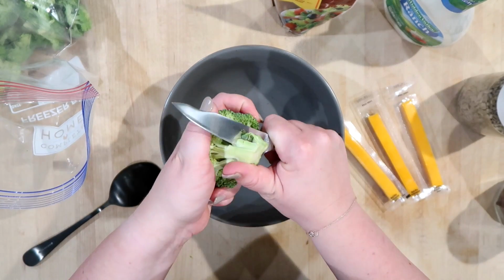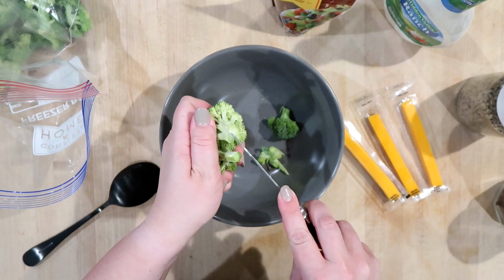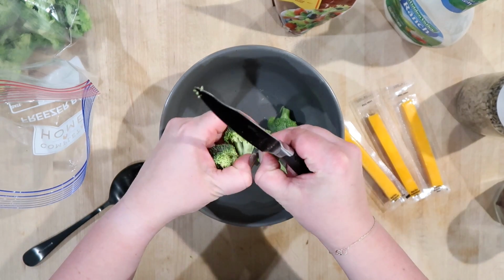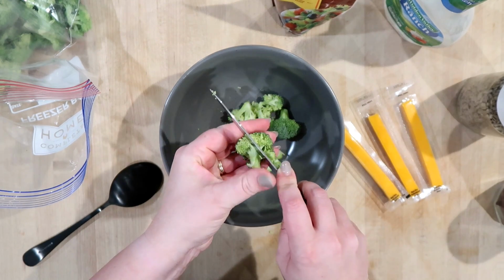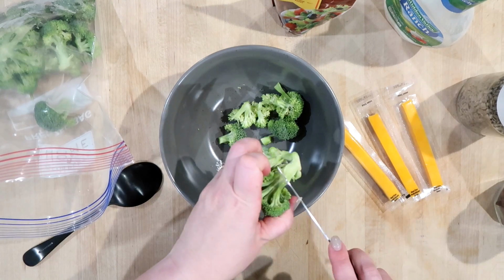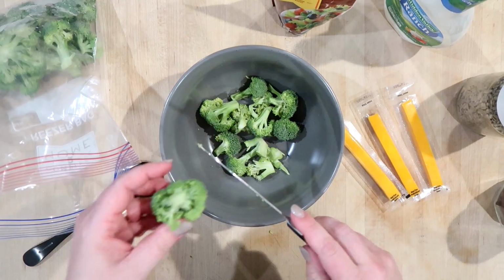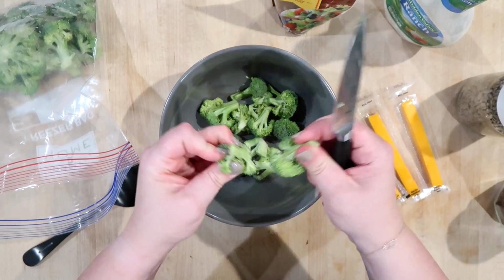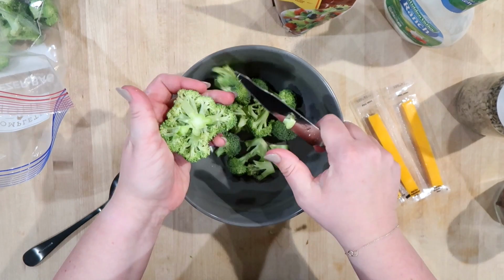So the thing I think is one of the keys to this recipe is making sure that your broccoli is cut into small enough florets, because what you're gonna end up doing is mixing this all together and then just letting it marinate in the fridge. And if your broccoli is too large, it will just stay really, really crunchy, which is fine. It's just harder to eat that way. So I prefer to cut it a little bit smaller.